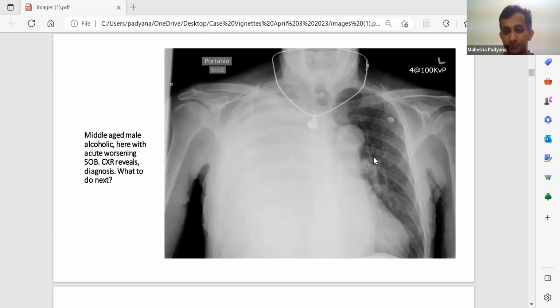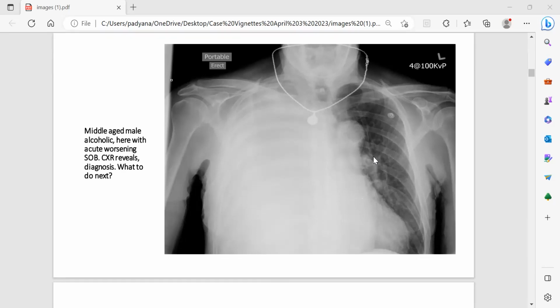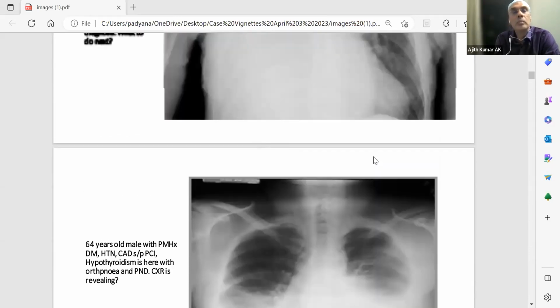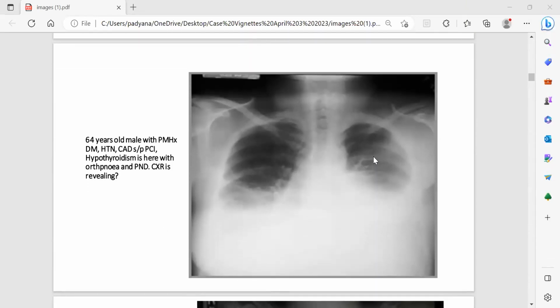So that means there is something accumulated rather than a loss of volume. So in this acute setting, it is more likely to be, like Kushbu has said, a massive pleural effusion, or infection plus effusion, either one. So when you approach it like that, it makes it easier. So somebody give it a go with the next patient. Look at the X-ray and describe it, and then we can come to the diagnosis easily.